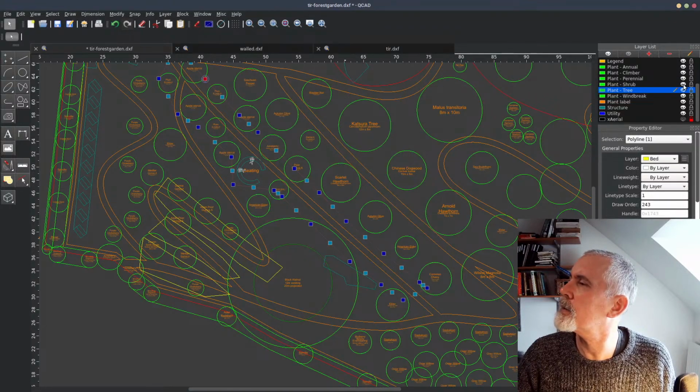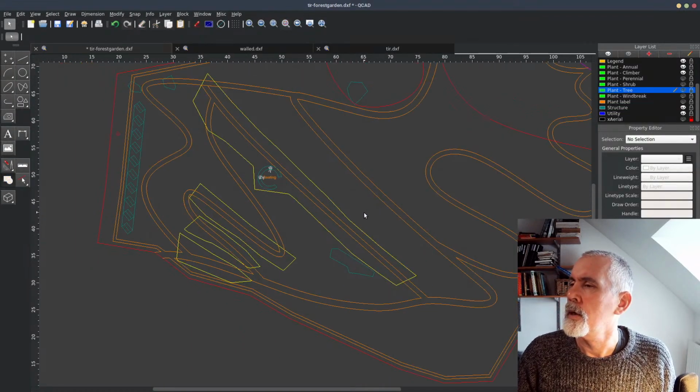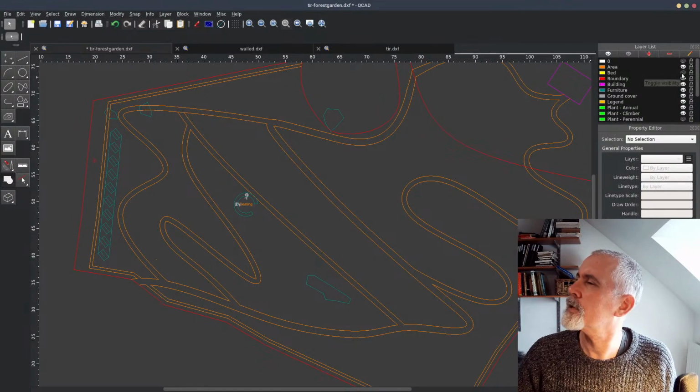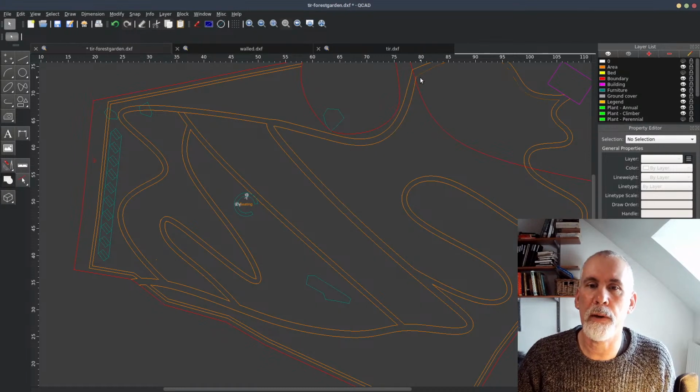I might as well go back and just very quickly talk about the paths as well. Let's get rid of them. The paths are kind of interesting because the initial path was this one here. I don't know if you can see. You can see this is the initial path, was here, and then going up here, and then going around, and it's just the one big path.